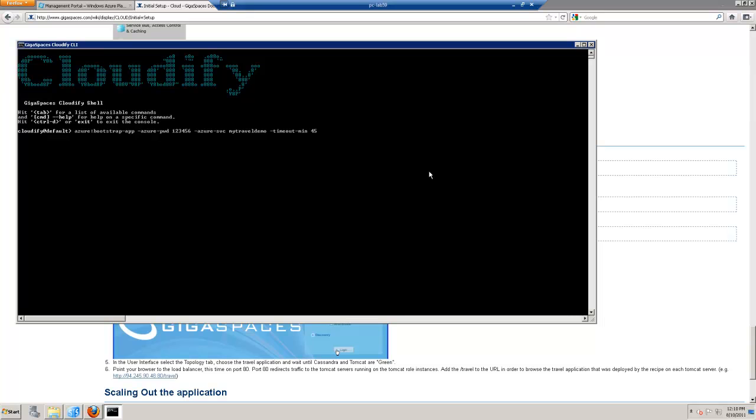Technically speaking though, the recipe is just a set of scripts, most of which are Groovy based, that simply wrap your application. So the key thing to remember here is that the recipe is completely non-intrusive to the application. There are zero code changes to your application when you want to Cloudify it. So now that you understand what a recipe is, let's issue the bootstrap command.